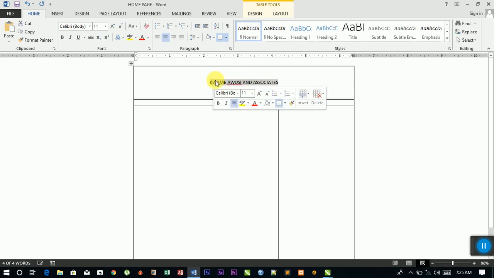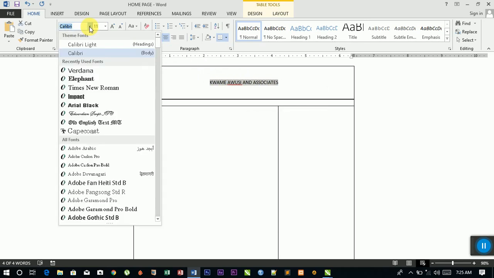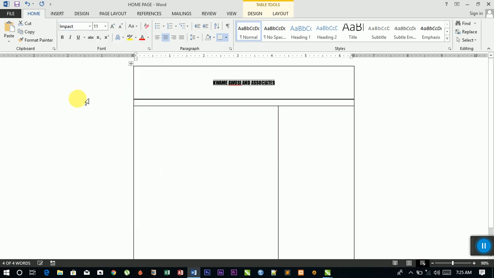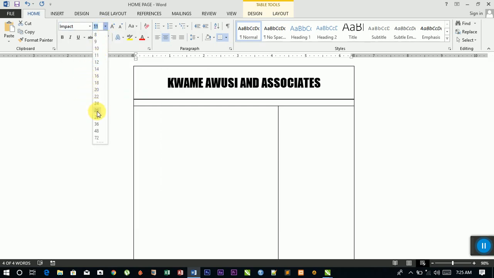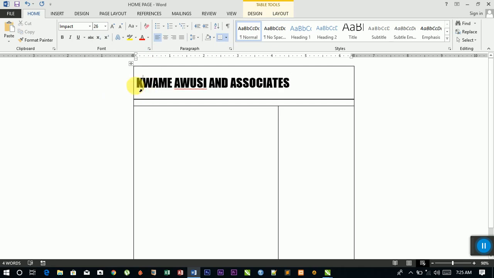So just type that and then change the font to Impact and set the font size. Okay, so let's assume this is the banner of the website.